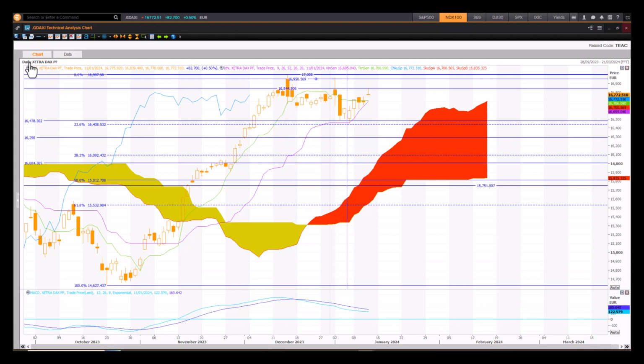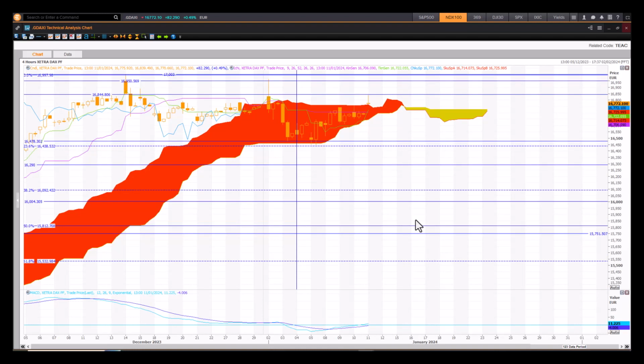Turning to the 4-hour Ichimoku, there we can see how this 17,000, 16,950 and 16,844 is quite a significant resistance zone. You can also see the top end of the cloud here is also a major resistance zone. As long as we can stay above that, the DAX is still in a bullish outlook on the 4-hour, but any price action below that will change the outlook to bearish from an Ichimoku cloud chart perspective.